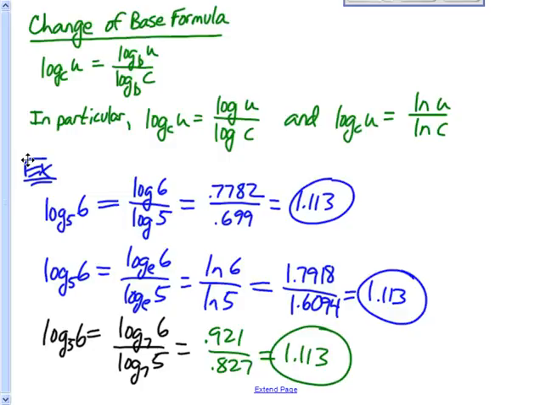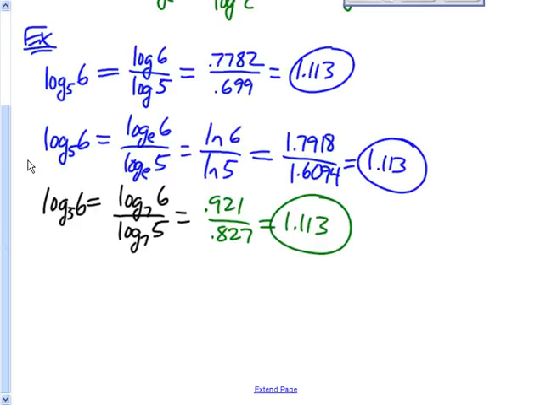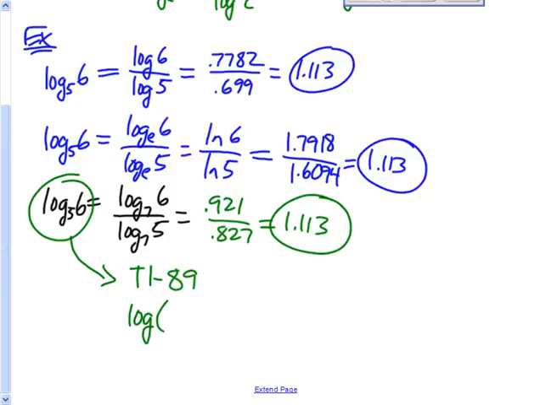Now, if you're punching this in on a calculator, you could type it in straight from here if you have a TI-89. We have a set of them here in class. How you punch that in is you go to your catalog key, and you'll see a log with a parenthesis there. And you say log 6, comma, and then you tell it what base. And that'll give you the 1.113. So this is the base, actually. You're taking the log of 6 with base 5.